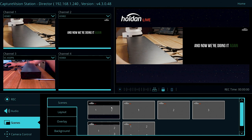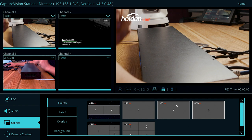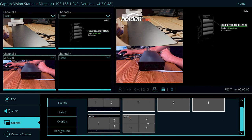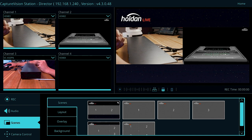What we've effectively created there is what Lumens calls a scene. If I go into the scene folder, instead of having to recreate all of these shots each time — and if you're already live your audience will see you building those shots — we can save these preset layouts into the scenes folder. Here we've got layouts with overlays for inputs 1, 2 and 3, plus some pre-configured split screen options. You can see just how easy it is to make something that looks very professional and dynamic, on the fly, in just a few clicks.